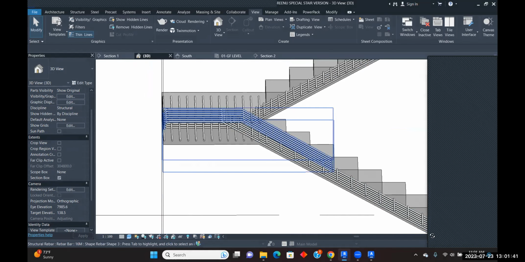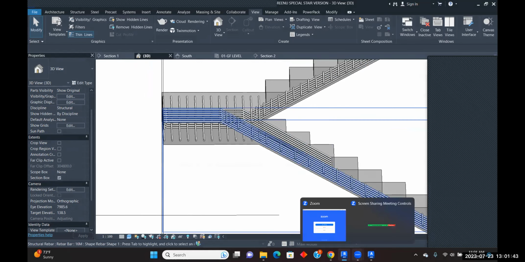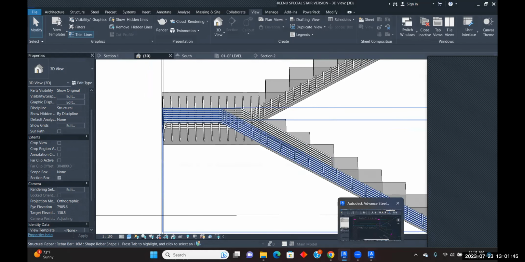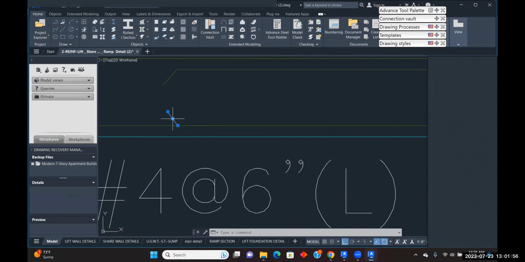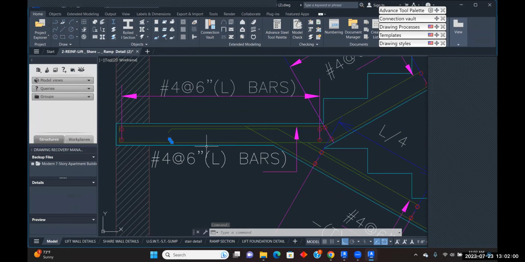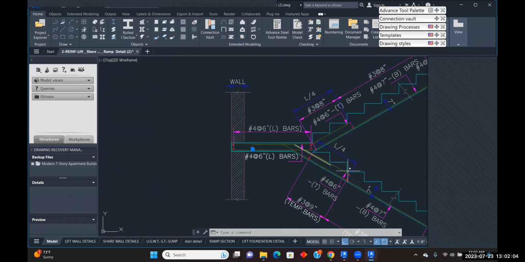No, you need to have a look at the AutoCAD. Just go to the AutoCAD, you can see what is ongoing there. So what we have here at the bottom, we already have this one which goes up, but there are two bars. We have this other bar, this one. So this bar, I think it also goes at the bottom, because at the top we have two.